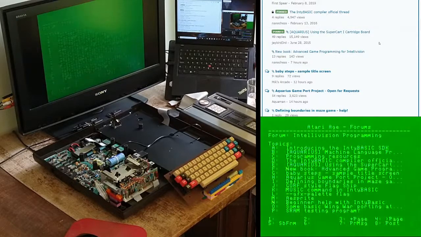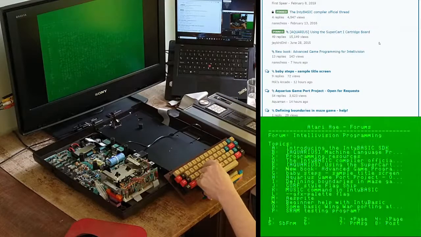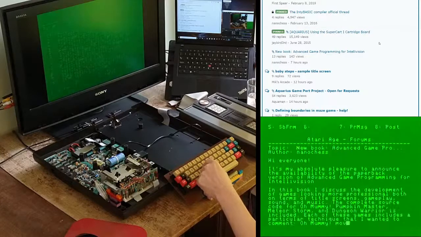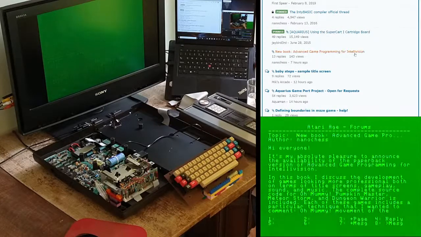So once we find a topic that we want to view, to look at it, all we have to do is to press its letter. So let's go and have a look at Oscar's posting there by pressing F. And here we are, and I can choose it over here.